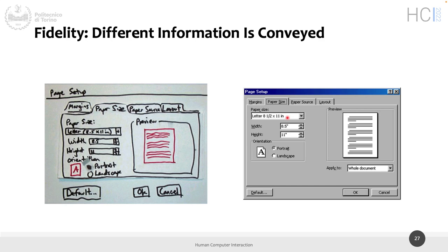And again, to a person, if you want to evaluate it, clearly you get different information. But also if you want to check with respect to guidelines, you get different information, because here you have more general guidelines. And here you can also follow the design principles of Windows applications. How a Windows application should work. What the distances are, how the button is made in this way with this shade, et cetera, that here you don't have. Here you also have buttons that are one smaller than the other because they are drawn by hand.